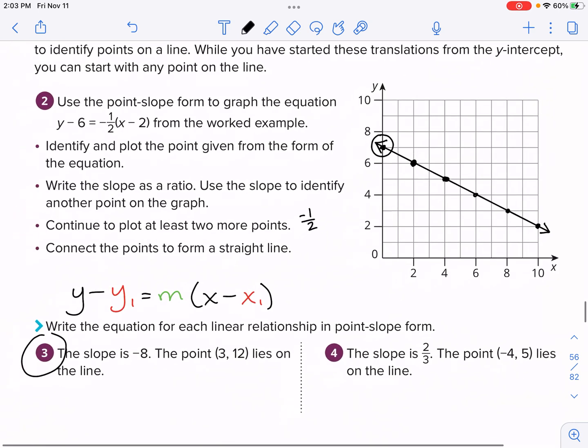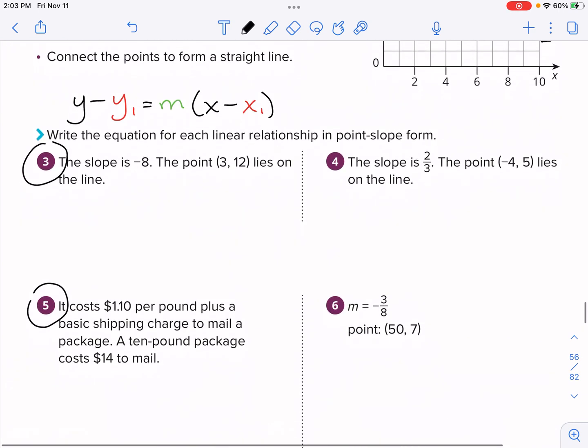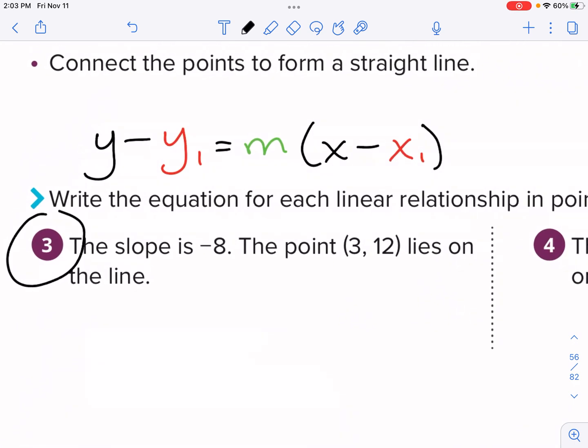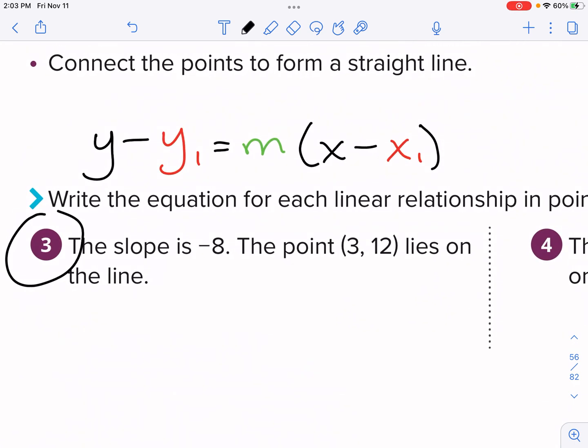Okay. All right, so leaving that behind, let's go to number 3. I'm going to do number 3 and 5. And it says, write the equation for each linear relationship in point-slope form. Now, above this, I wrote point-slope form, right? I know it's a complex formula because there's a lot of operations and variables, but we're going to try to make this as simple as possible. What I have in color are the things I'm going to replace with numbers, and those numbers are going to be given to us, at least for number 3. We're going to rewrite everything else, though, okay?